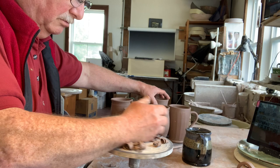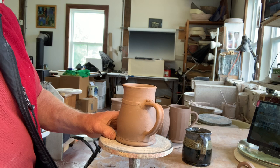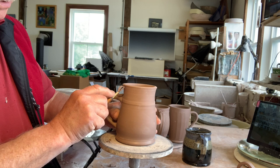This one, I'm trying to think what I should do to that one. Sometimes you get a dilemma and you think, should I do anything? And well, I think it might be nice to, instead of on the belly, we'll just go up here. And I've got a little ridge there where I can hopefully feel and stop each time.